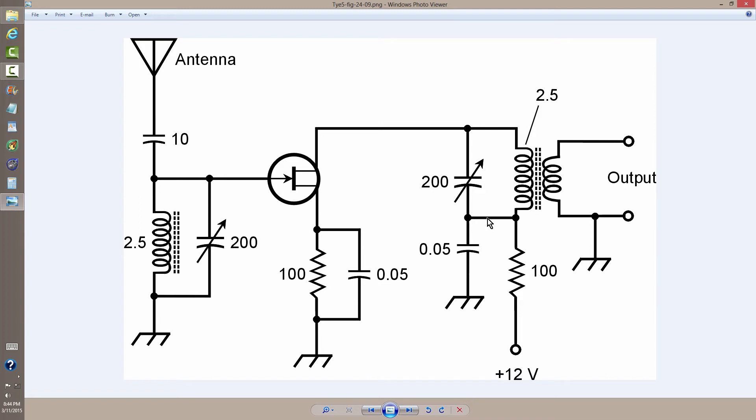You wouldn't want to connect it to the bottom of the coil because that is actually connected to RF ground through this bypass capacitor right here. You'd get zero all the time. You'd never get any signal here. The signal you would get up here. Or alternatively with the transformer, you'd get it here.